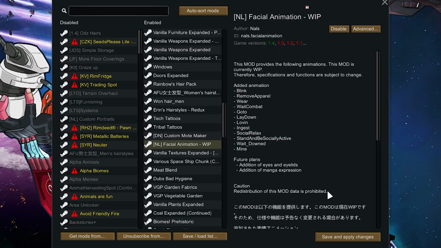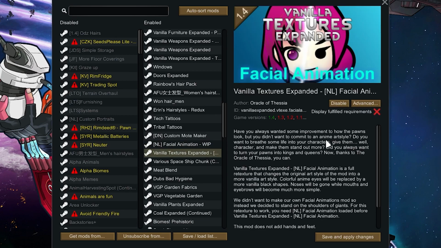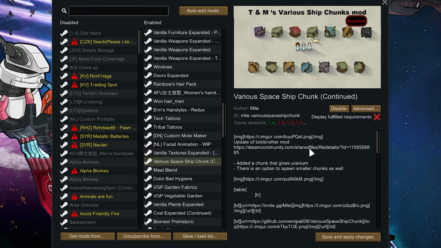Facial animation. So this allows whenever you see the characters blink and make faces and stuff like that, this is what's doing that. This is the one that allows it to be, instead of being anime style, the traditional style. Various space chunks. So instead of there being 2 or 3 different space chunks, it adds in another 10 or something like that. So it's just more variety, spice of life really.